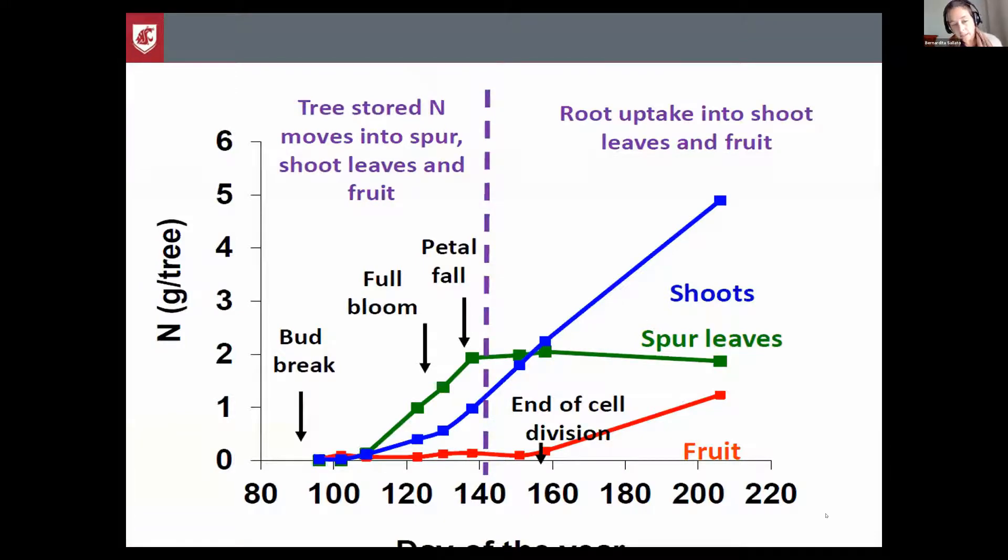This is a work done by Denise Nielsen, and it shows not only when the roots are growing, but also shows the use of nitrogen by the plants in different stages. And what's most important here that I want to highlight is that the first stage of growth—and this is also for cherries in other works—everything relies on the reserves that are in the roots, the healthy roots, from the previous year. And around 40 days, 40 to 60 days after full bloom is when you actually start using the nitrogen that is in the same season, the uptake of nitrogen from the same season. Keep this in mind for what I'm going to be speaking later, but everything needs to be analyzed in combination to be able to make a good management decision.